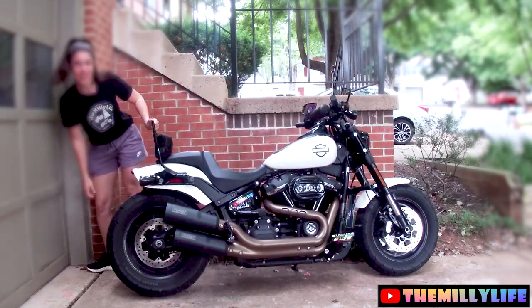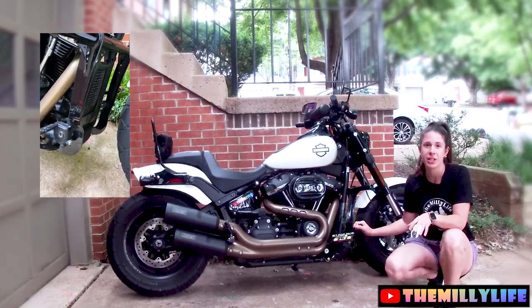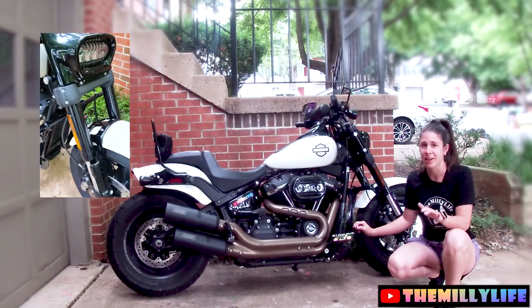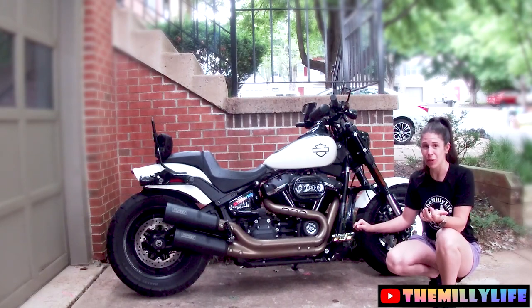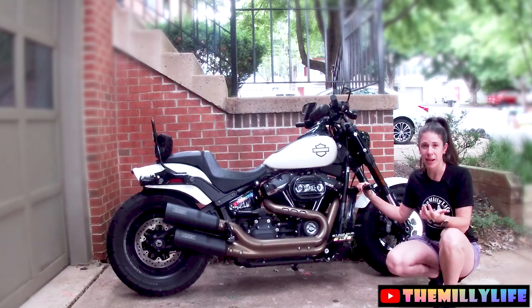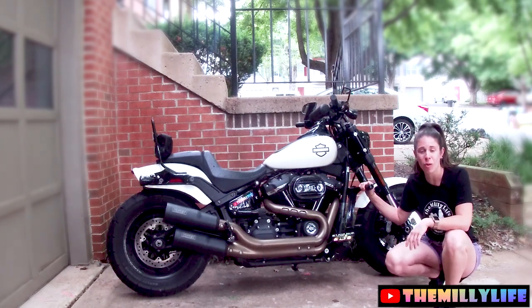Let's move on to the next piece. My third favorite thing that I love about my bike is my Bung King crash bar. This is for 2018 to 2022 soft tail models with forward controls or mid controls — so things like the Fat Bob, Sport Glide Breakout, Lowrider S, Heritage models — this is your bar. They also make one that is lower down, which is what I originally ordered, but with forward controls the two don't go together. I like the way it looks better and you can prop your feet up when you're highway cruising. Make sure you double-check compatibility before ordering because I ordered the one for mid controls and had to return it — about a hundred bucks in shipping.